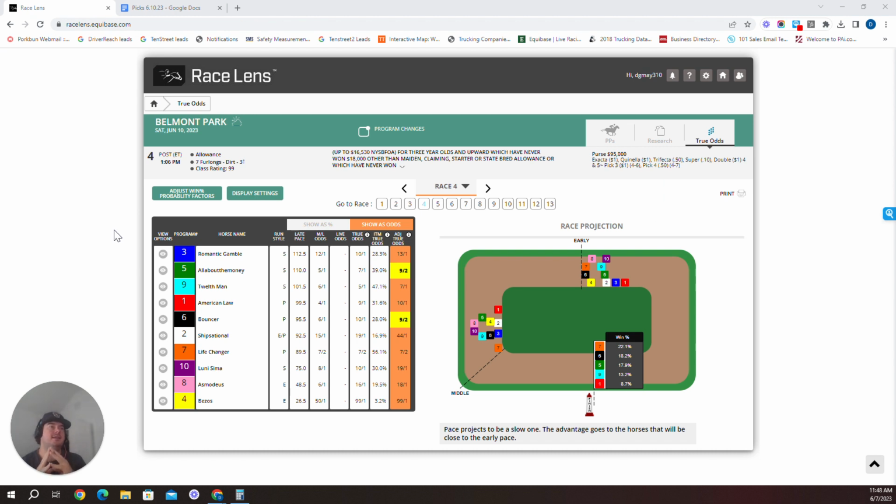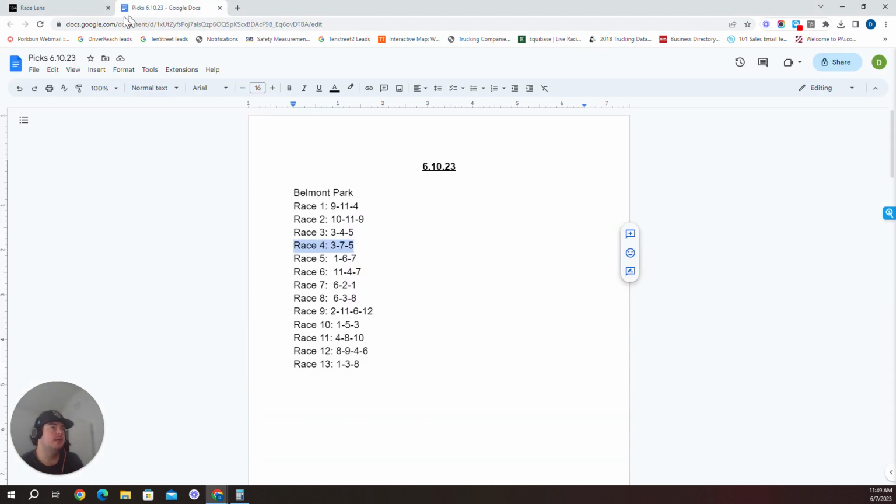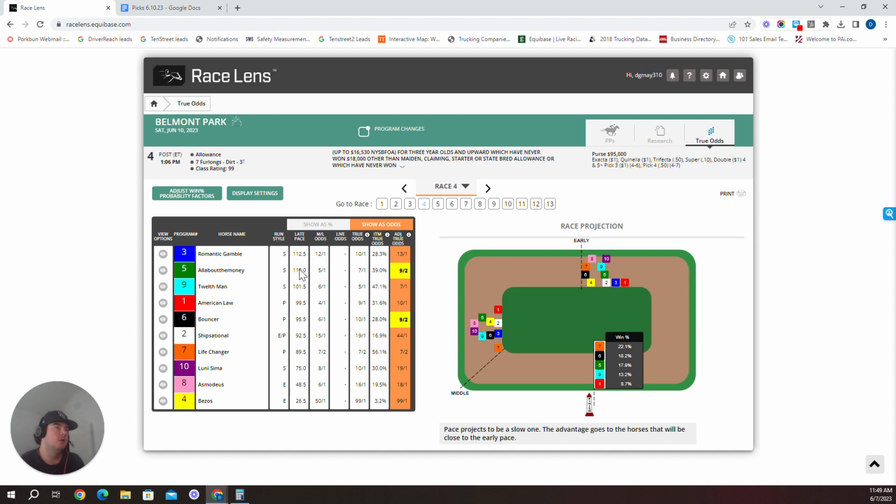Race 4, Belmont Stakes Day at Belmont Park on Saturday. 7 furlong allowance. This is going to run more like a route race. The 7 is the early pressing speed here. I'm not going to dive too much deeper, only because it's pretty formful here. The 3 is the late speed. 3 and 5 will be pressing late. The 6 and the 7 are going to go out front. I think the 7's beatable.